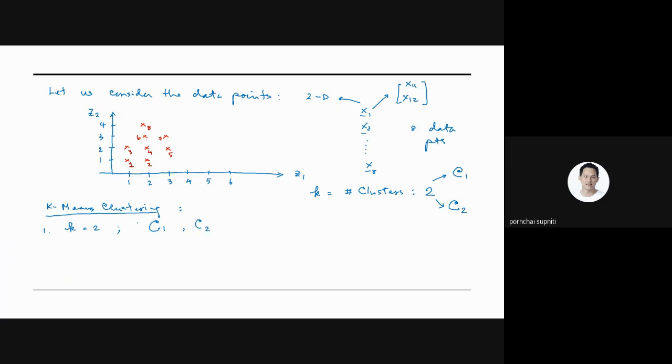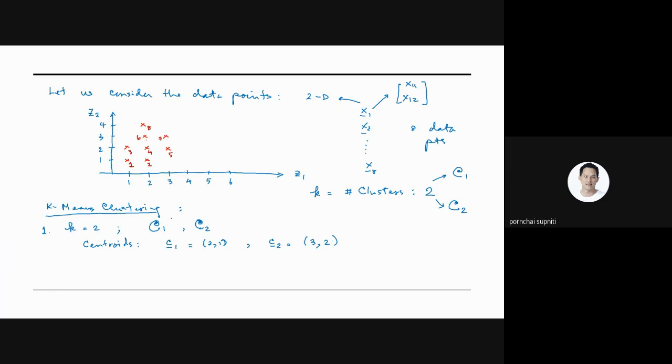Okay. Actually, here I used a very strange font. Okay, so this is a C with a very big head. Okay, and then in step number 1, we also have to initialize the centroids. Okay, so let us randomly choose the centroids. C1, let's say it is equal to 2, 1. Okay, just for simplicity, so that when we compute it's a bit easy. And then for C2, let me set it at 3, 2. Okay.